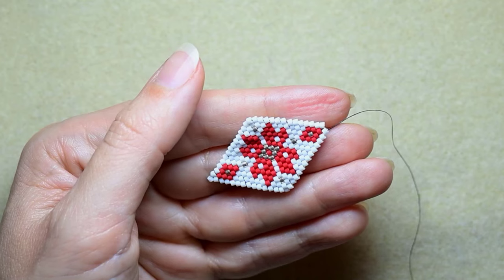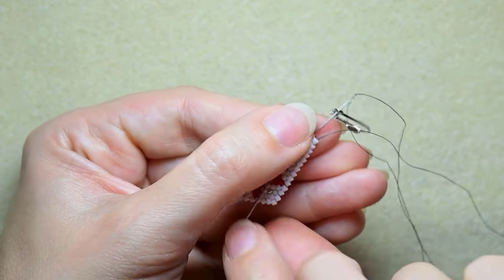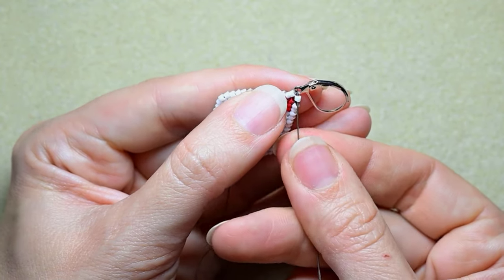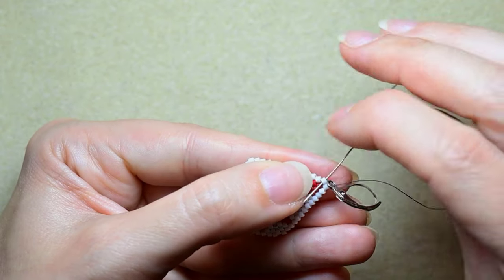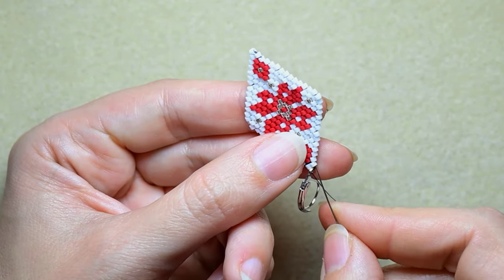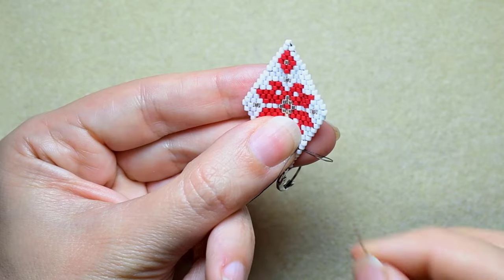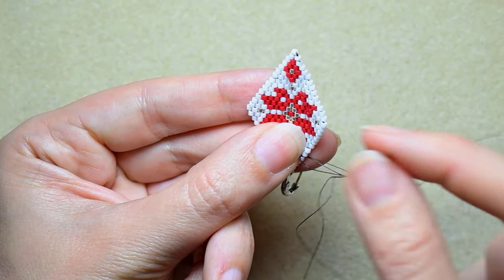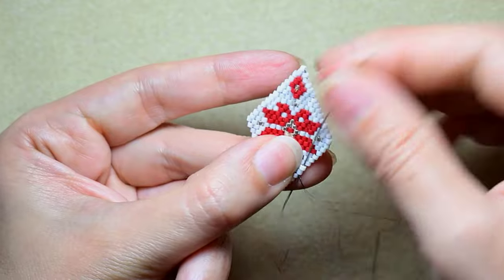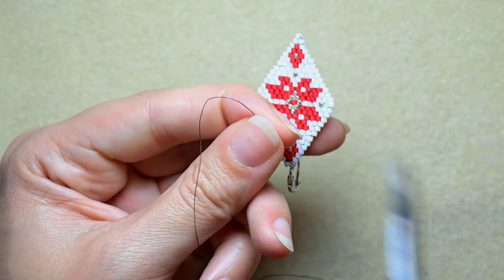Now, what I want to do is to take my earring finding, and I want to add it here and reinforce. Okay, and I make a loop, I go twice through the loop I've made, I pull, and I go through some beads in this direction, and I cut this tail thread.